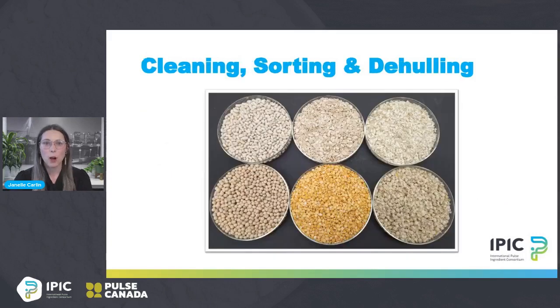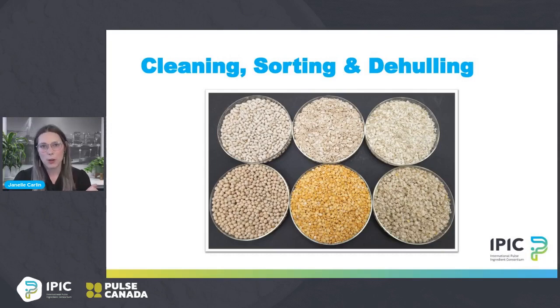So taking some time here to walk through some of those more basic steps. Typically, we start with cleaning, sorting, and dehulling as a baseline for almost all processes to produce pulse ingredients. You'll see this image here, starting with the whole seed on the left-hand side, then split seeds, to hull. This dehulling process typically uses abrasive forces, and that disrupts the bond between the seed coat and the inner portion of the seed, which is known as the cotyledon, and physically splits the two. On that right-hand side, that hull portion is very rich in dietary fiber. And then you get the remaining seed components from that split seed there.